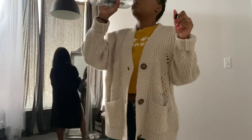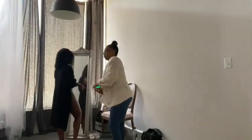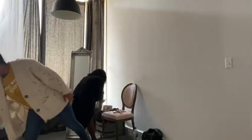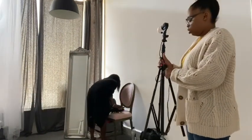I always make sure every shoot I have a bottle of water with me, of course, and I always try and bring a Bluetooth speaker to help with any nervousness that the person may have, or to help with any awkward silences that there may be during the shoot.